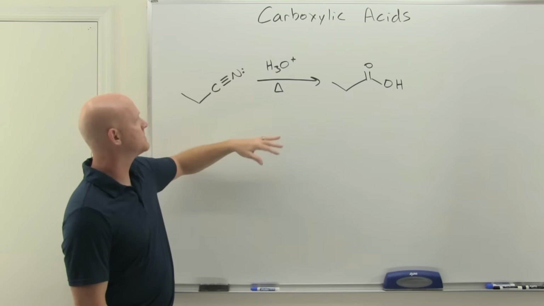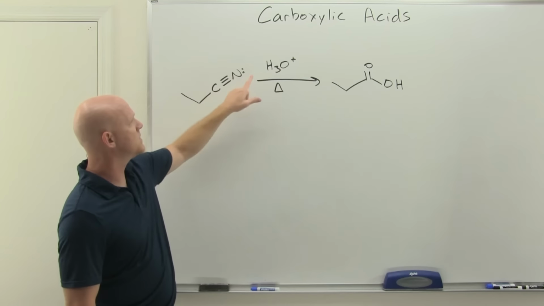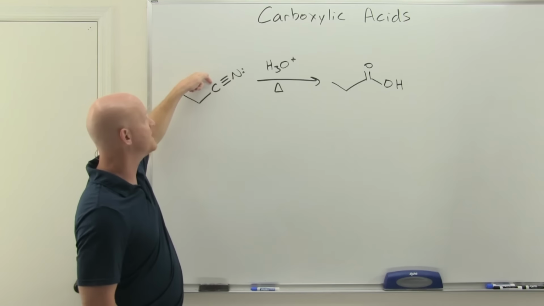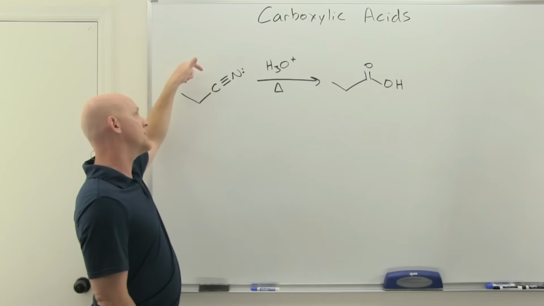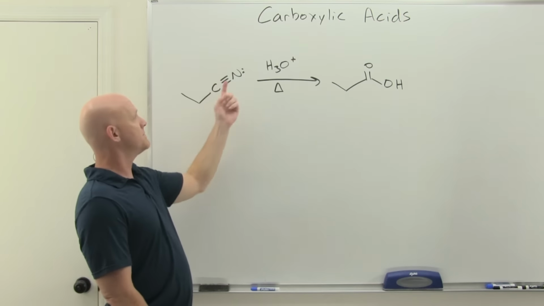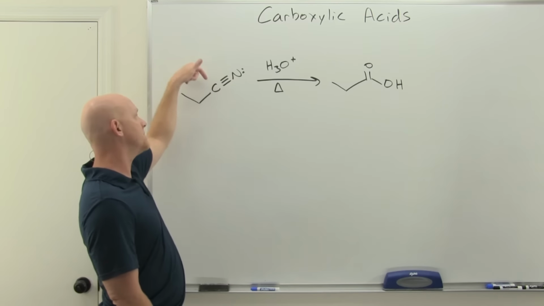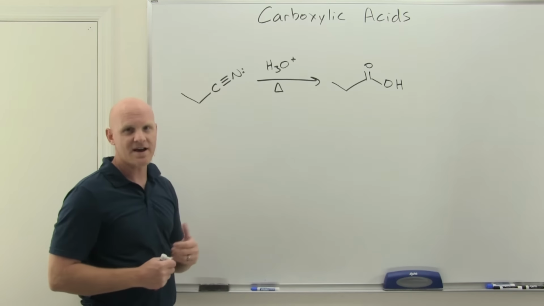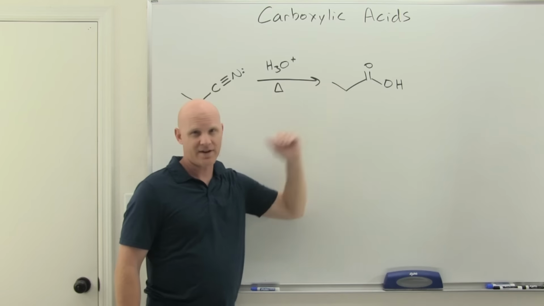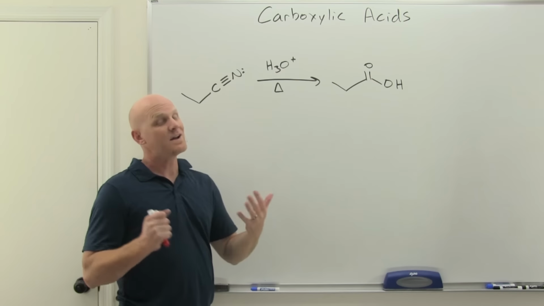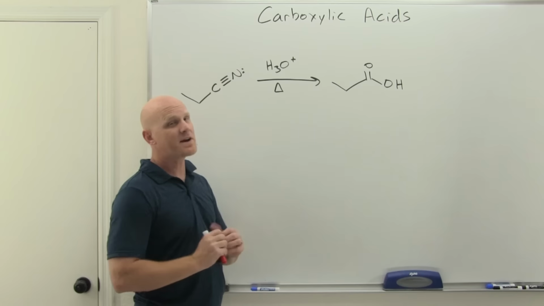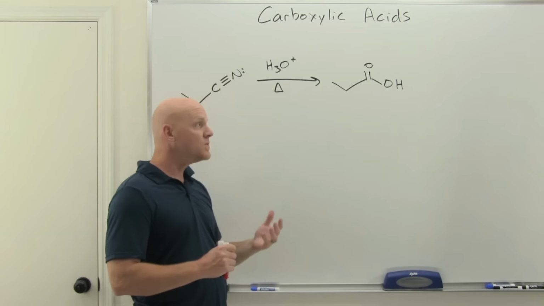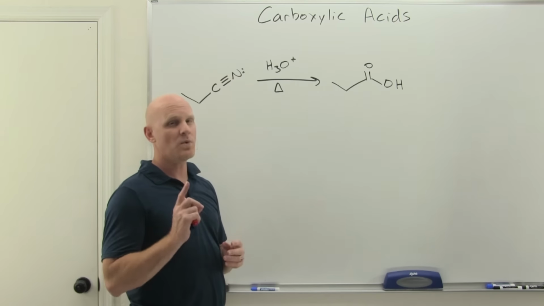So you can kind of see how the mechanism goes here. You use the H3O+ to protonate the nitrogen, and then a water molecule comes and does nucleophilic attack on this carbon, pushing these electrons out. You'll deprotonate the oxygen, protonate the nitrogen. You'll keep protonating the nitrogen until it's a good leaving group and leaves. You'll keep deprotonating the oxygen until it's going to stay, and then you'll bring another water molecule in for nucleophilic attack as well, finally getting your carboxylic acid. So I'm not covering the mechanism explicitly, and a few of you will be on the hook for it, but I'm not going to take the time to cover it. My apologies. But I just want to show you one further way that's new for making a carboxylic acid. Let's look at one more.